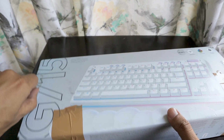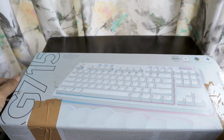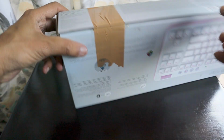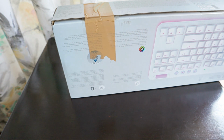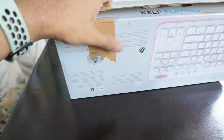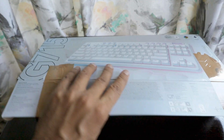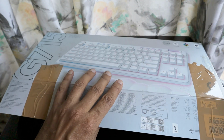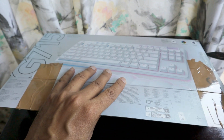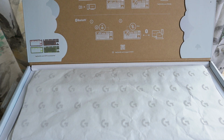Yes, it's a product from Logitech G. Logitech G products are really nice. It's a review unit, so it has already been opened. So we are going to unbox it now. I think we have to cut the seal open with the knife, so they have kind of closed it for us. So we'll cut the seal open. That's fine. So this is how the keyboard looks from inside.